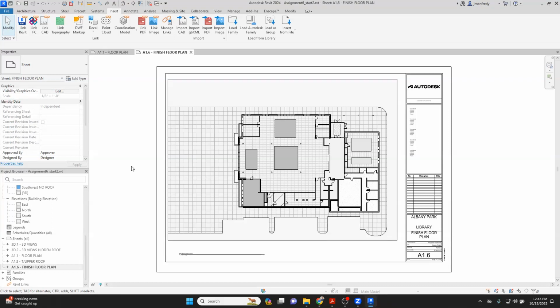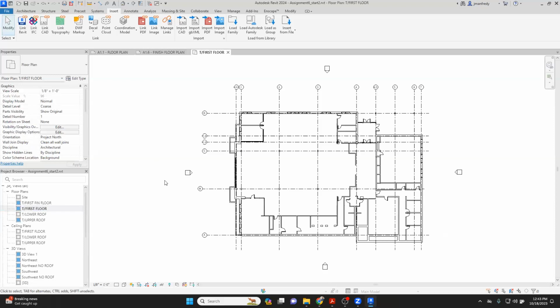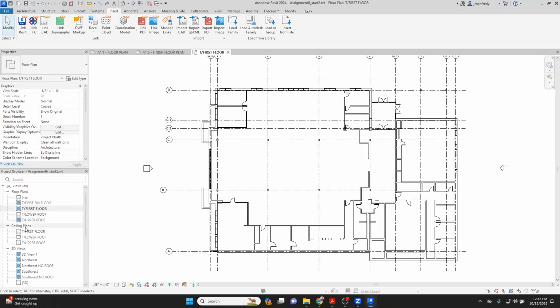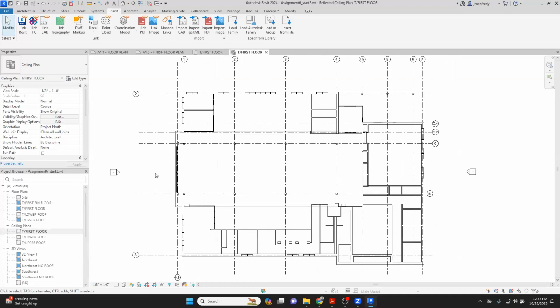And creating ceilings is similar to creating floor plans. The same thing. You might have to make a unique pattern that appears in a certain way in your design for a ceiling, like you've done here for the floor. The exact same steps. So if I go back to the first floor plan right here, ceiling plans are beneath it here, and here says the top of the first floor, which is typically the same name as the floor plan. And if I double click on it, it shows me the reflected ceiling plan.